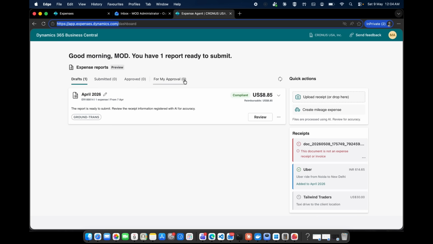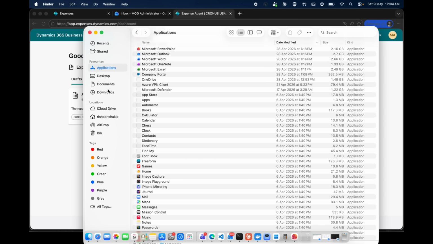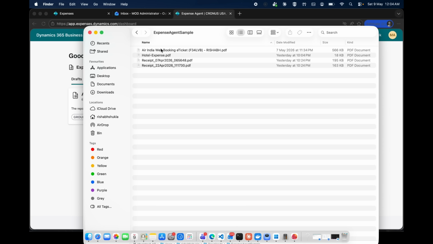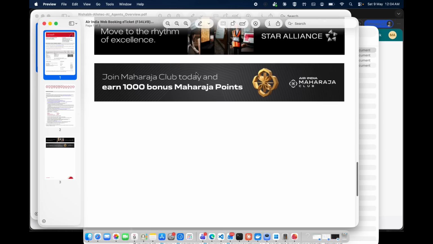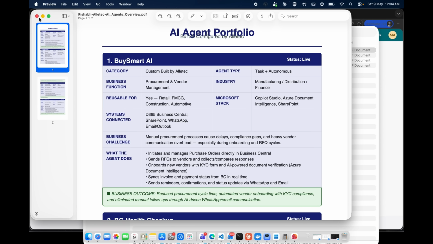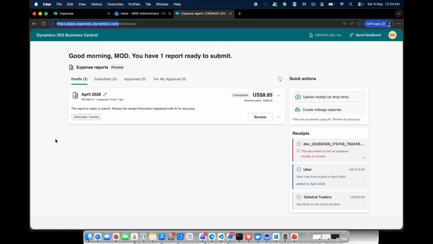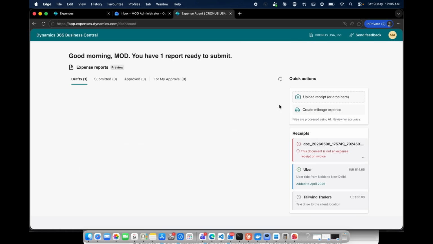So what we are going to do now is, in my recent experience, I will be traveling to Directions Asia. Okay, so for that I have this ticket of mine, which I would like to scan, right? So let's try doing it. I'm going to submit this as an expense to my expense report. And I've also submitted another expense, which I will submit as well.